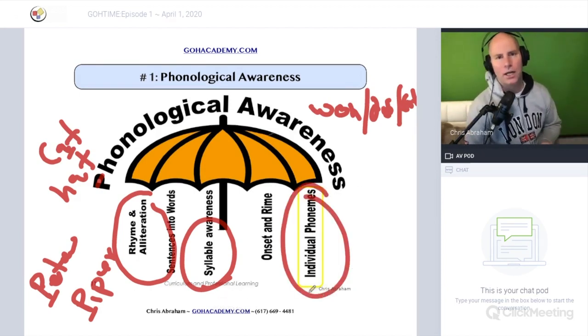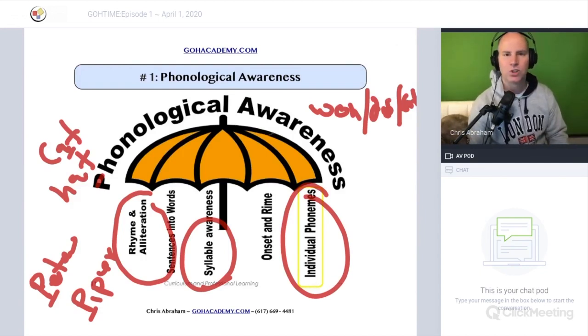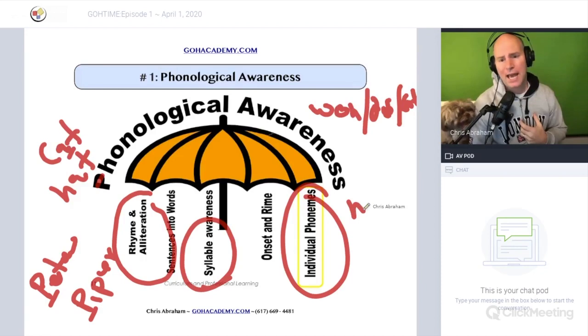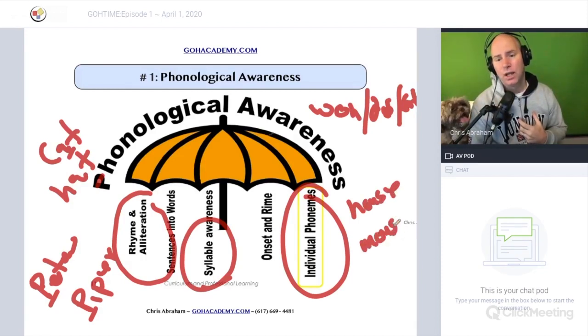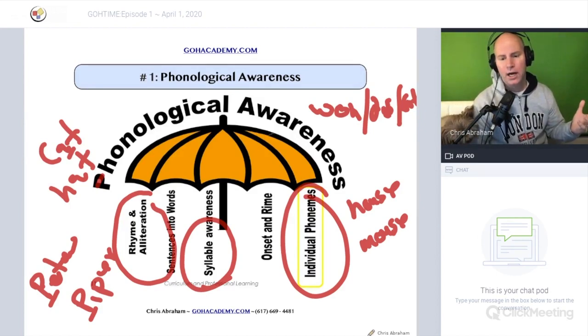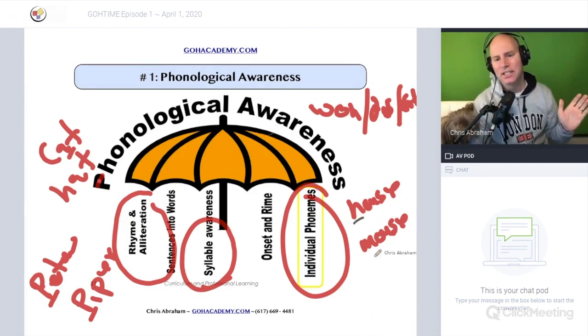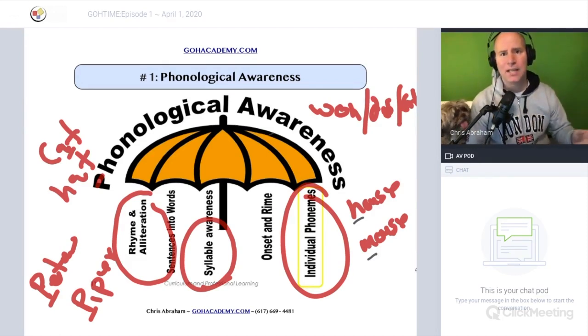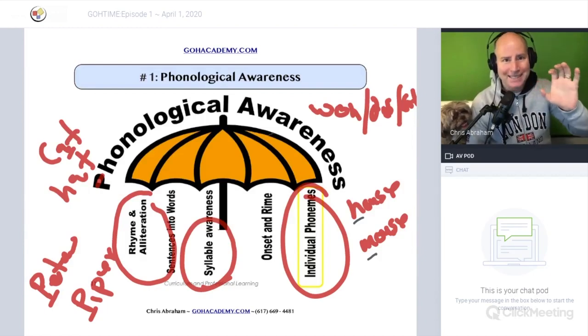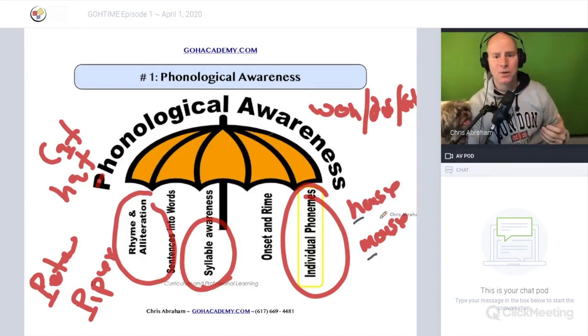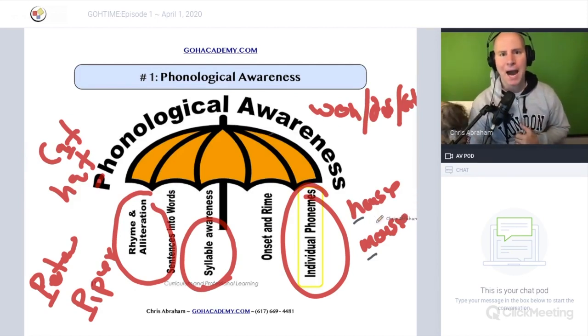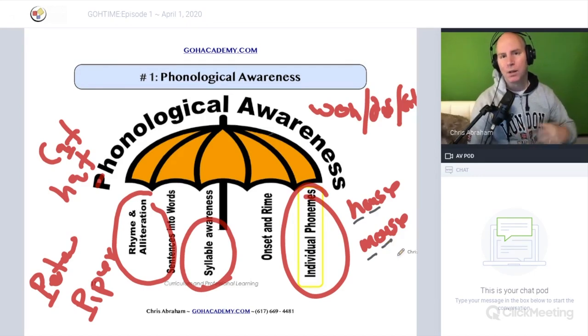And then we have more advanced phonological awareness. I'll go back to the word house, mouse. When we talk about individual phonemes, and this is phonemic awareness, we're dealing with hearing, identifying, and manipulating individual sounds in a word. So in the word house and in the word mouse, if I asked a preschooler to isolate the initial sound in these words, house, mouse, that would be an example of phonemic awareness where they're isolating a specific sound. Or maybe if I asked them to identify the middle vowel in both mouse and house, the medial or middle vowel is the ow sound. Again, this is phonemic awareness.